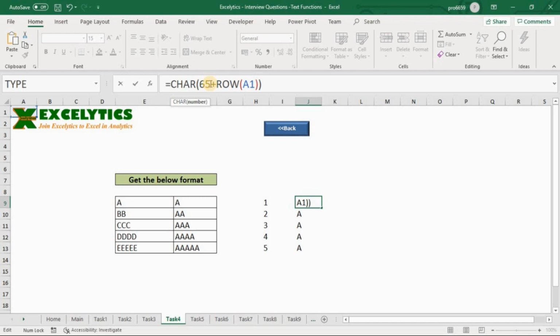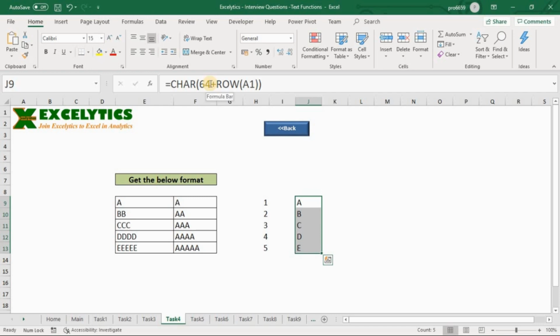As we require alphabet A here, we are going to reduce this number by 1. So 64 plus 1 gives us 65, and then the result will be A. And now I am going to simply do Ctrl D for the remaining cells.